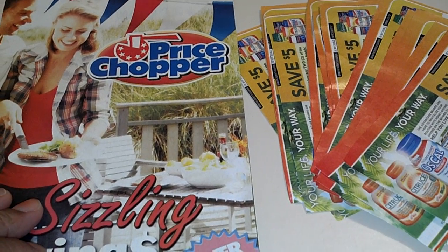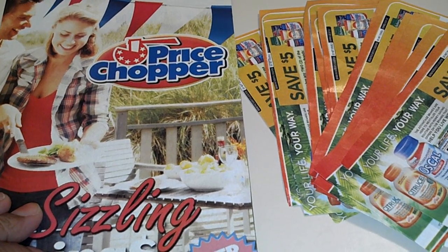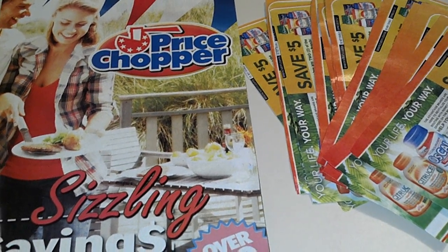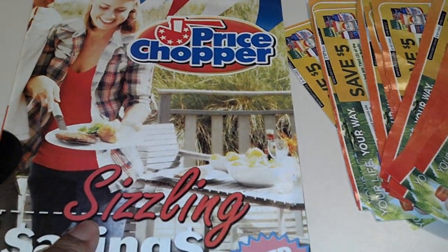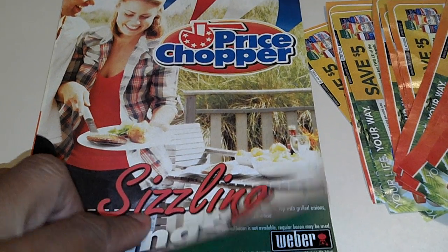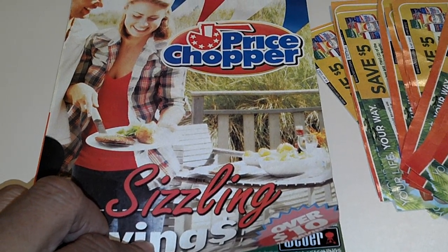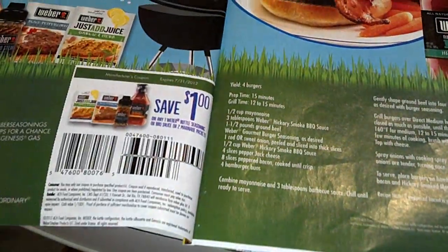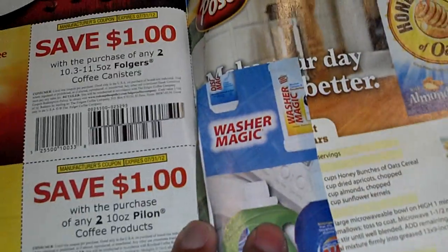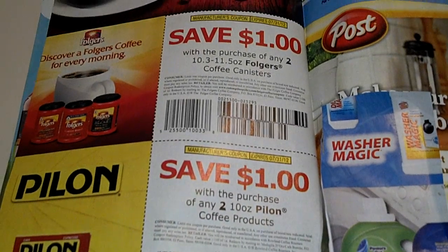And then I remembered — I was looking for the $1.50 coupon. That's what it was. Looking for the $1.50 coupon, came across this little booklet that I almost left in the store. I actually put some back. I had taken them and then I realized they had coupons in them and I was like, I'm not really going to do much with these. So I actually put some back. And as you thumb through this, it has a couple — I didn't think they were really super great coupons.